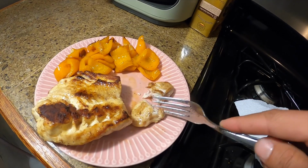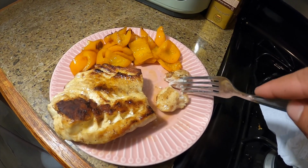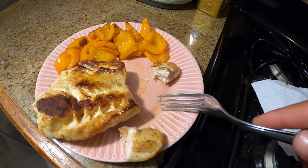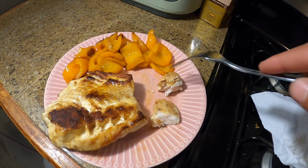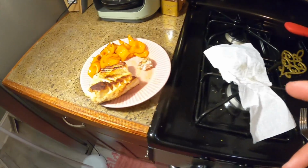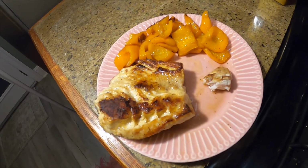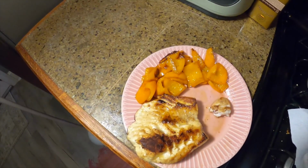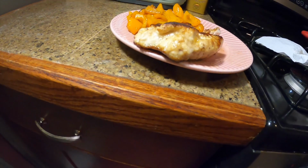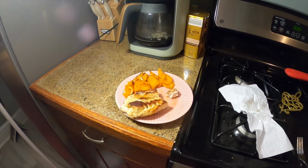Let's see if I got that cheek cooked all the way through. Yeah, that looks pretty good. We'll see though. See, it's got like a little bit of some type of sinewy tendon something or another. And I'm gonna spin this camera around so you can watch me while I eat it, because I think that's what people want to see in these catch, clean, and cooks. But there we go, big ol' hunk of triggerfish, 9-pound triggerfish.